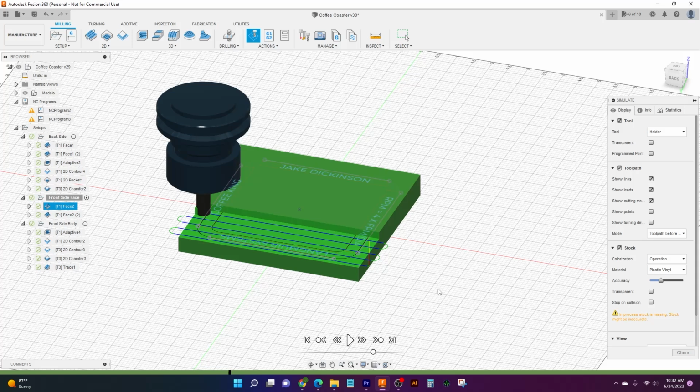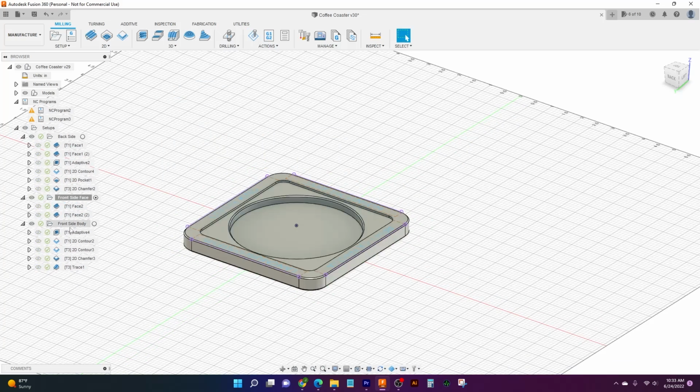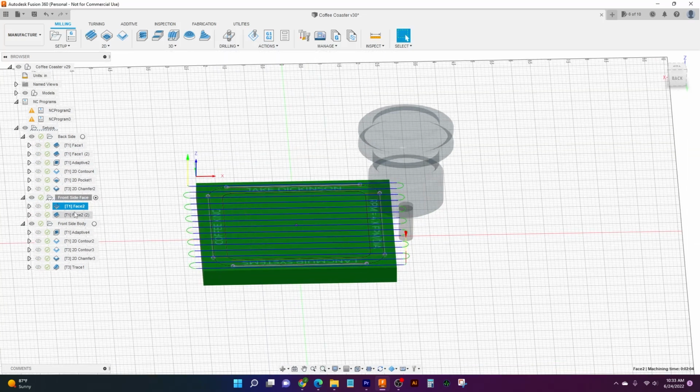If you're never sure about the cut you can do, or if it's too much, go ahead and, if you have some stock material laying around, throw it in the vise. You can manually jog your machine down and touch off and just kind of jog it into the type of cut you're going to be doing. So I touched off on the front here and my top, and I moved it over 3-5-6, my width of cut, down 1-9-5, my depth, and I just ran it across at my feed rate, just to make sure that we can do this, and we're not going to throw anything. And so that's always a good idea if you want to be extra safe. And so that's our roughing face operation.